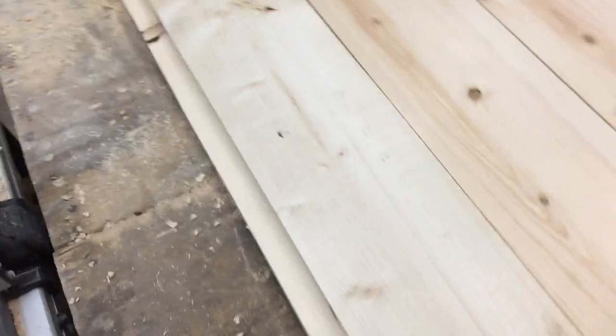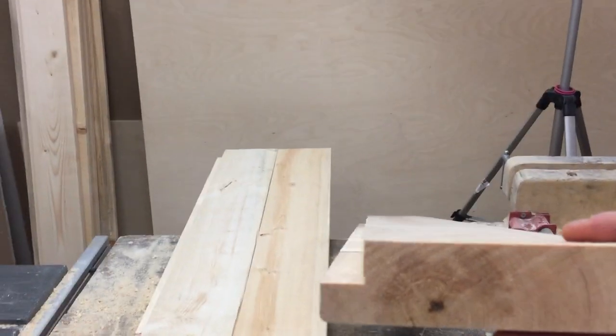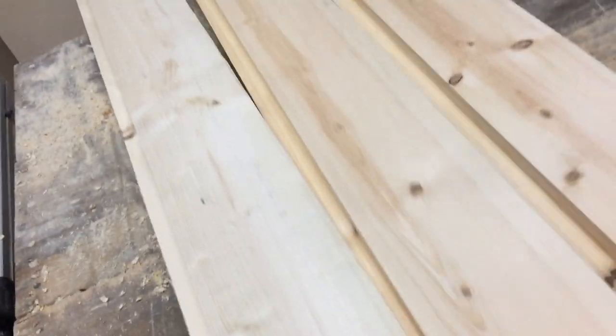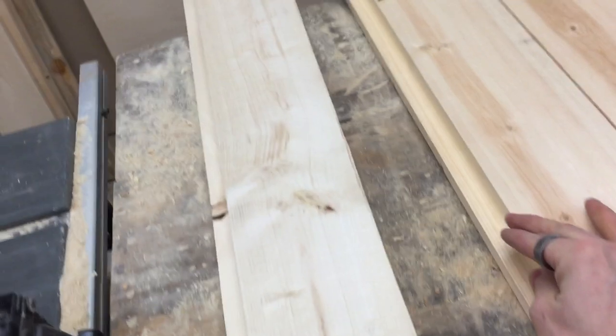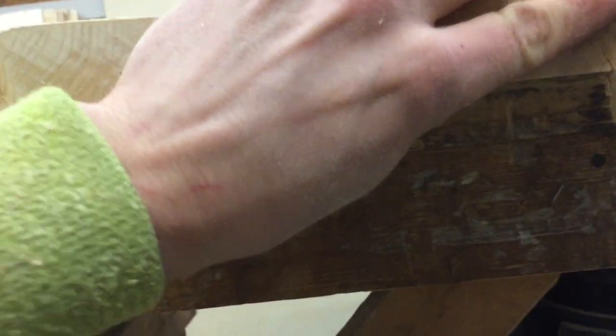That was fun. This is what the shiplap looks like. The first board only has one rabbet, I guess it would be. And the other ones after that, until the last one, have two. So it's just kind of fit together. Just like that.